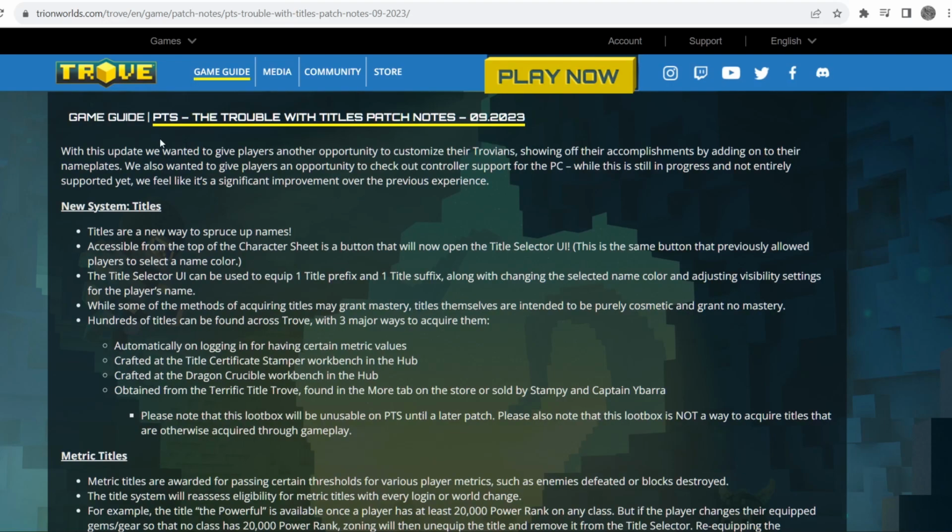So it says, game update, PS, the trouble with titles, patch notes. With this update we wanted to give players another opportunity to customize their Trovians, showing off their accomplishments by adding titles on their nameplates. We also wanted to give players an opportunity to check out controller support for the PC. While this is still in progress and not entirely supported yet, we feel like it's a significant improvement over the previous experience. Interesting, so mainly titles and controller support in this update.